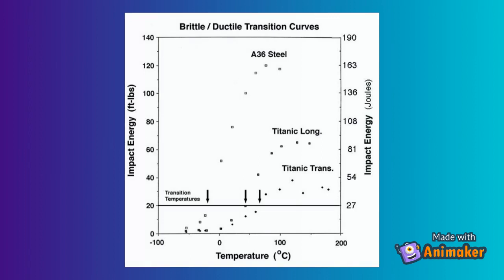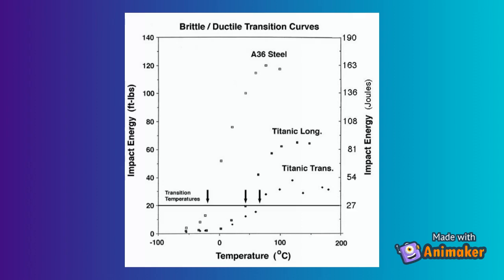The temperature of the water during the Titanic's voyage has been estimated to have been around 28 degrees Fahrenheit or -2 degrees Celsius. This temperature would have contributed to a ductile to brittle transition in the steel's hull. The graph here shows data taken from an impact test on a hull plate in the longitudinal direction, a hull plate in the transverse direction, and on a modern-day steel similar to what was used on the Titanic.